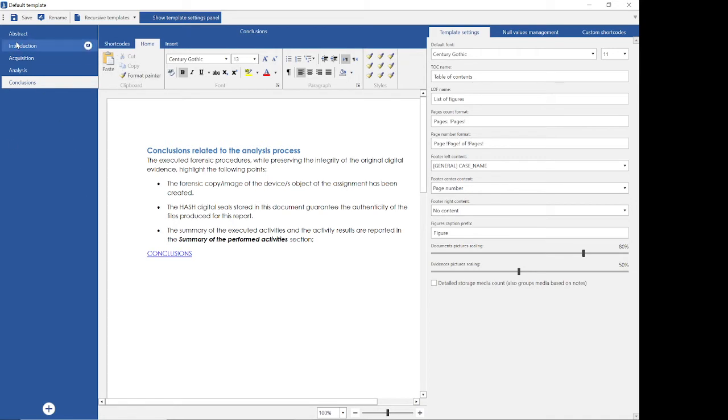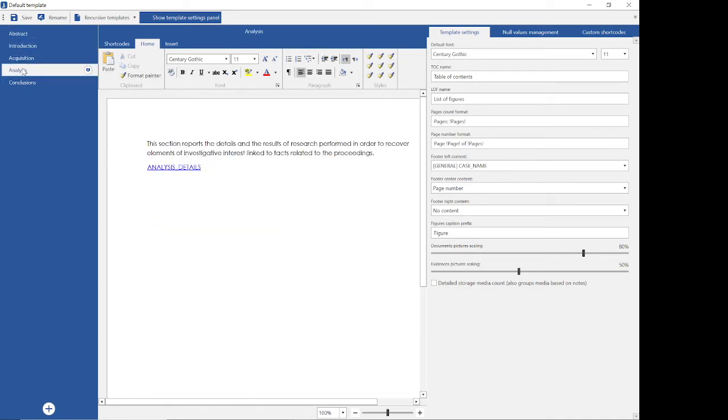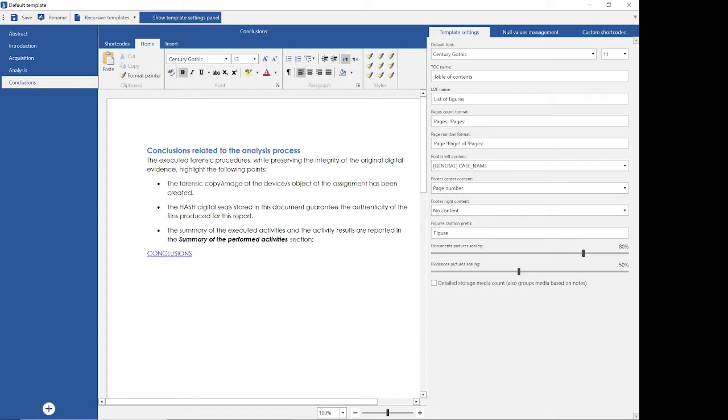While clicking on one of these chapters, you see, of course, the content changes. For the conclusion, as you see, this is the general text that we are going to place any time that we use this default template. So if we decide that this default template is the one to be used for a criminal proceeding, we know that any time, on the conclusion for this specific template, we are going to include specific information for our case type.